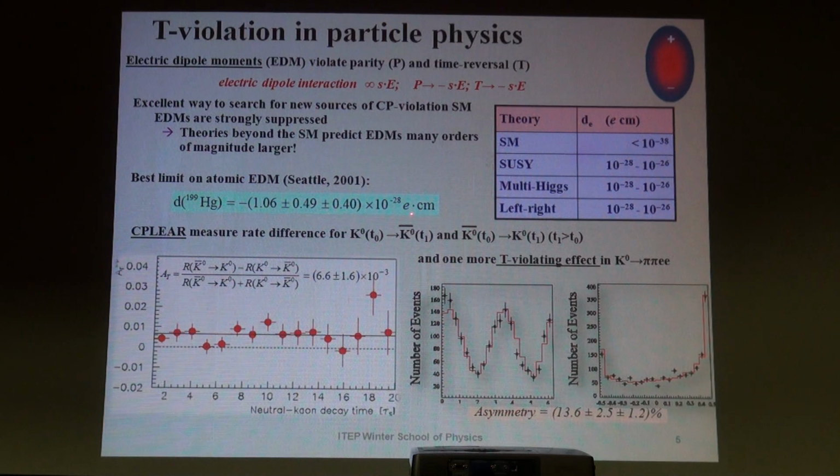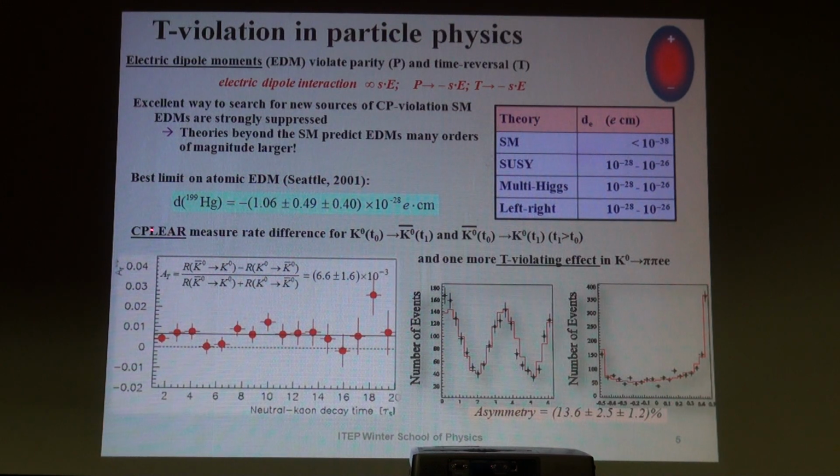We don't observe the electric dipole moment for the neutron and proton, but the upper limit is now very close. It can already test some extensions of the standard model. Another interesting one, but please note, this is T violation. These both processes are also related to T violation, which is of course related to CP.